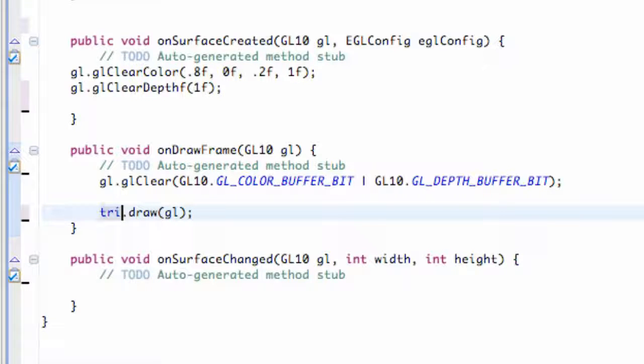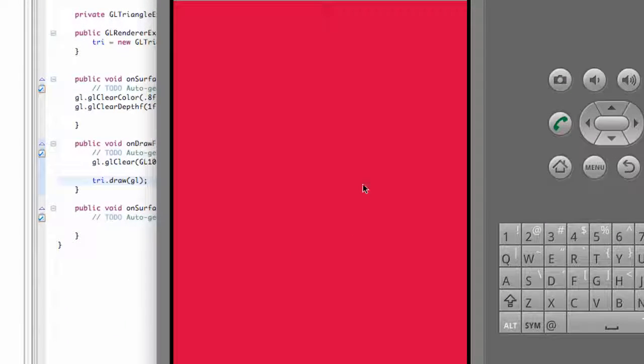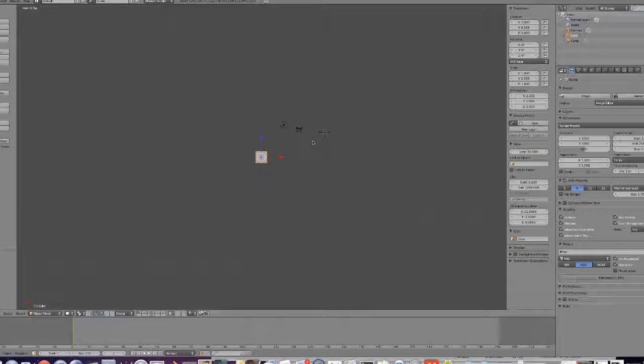But even if we run the application right now, we just get all red. We can't see anything. We don't know where our triangle's at, all that good stuff. And the problem is, let me go back to Blender. Again, we are drawing our triangle, but we might have a different perspective.